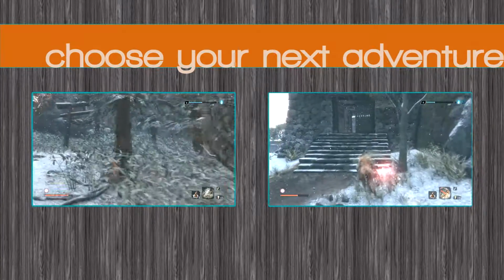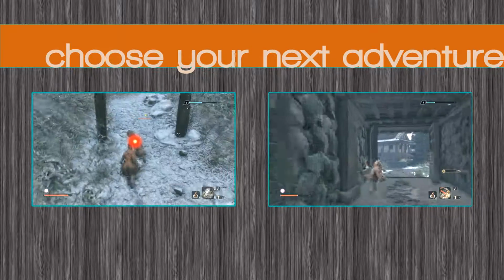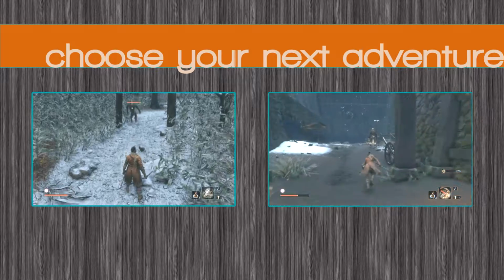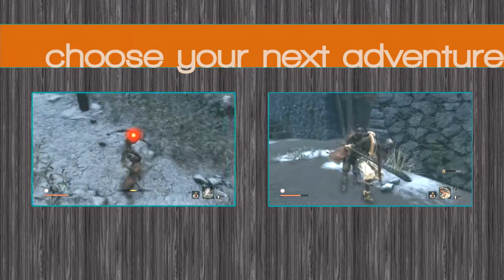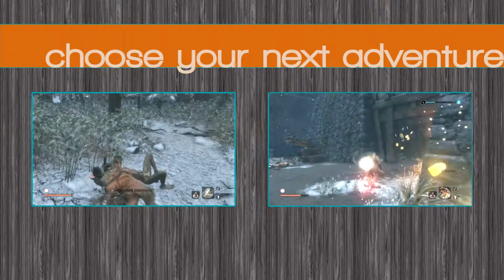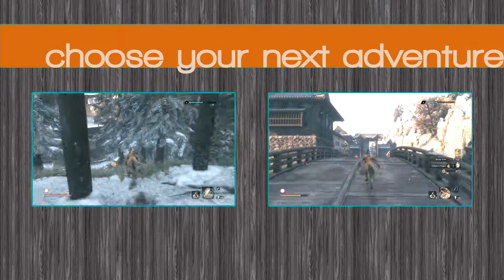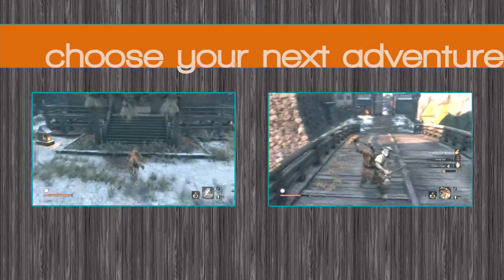In the meantime, we will have a look at the Reservoir and Old Grave, because they both provide some prayer beads, which will allow us to have a little more health when we go against Genichiro for the first time.